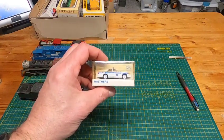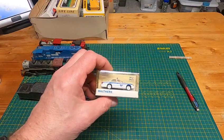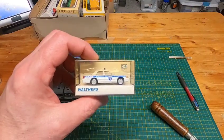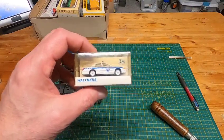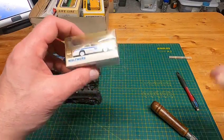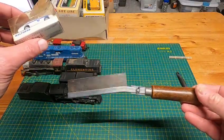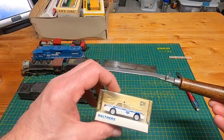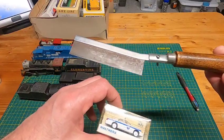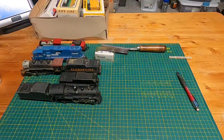Just looking through a box, the guy had cars in there. It said $10. So I poked through, and some of them weren't very interesting, and I found a police car. So really $10 for a police car is not a bad deal, but I had to get some kind of a better deal out of it. So I went poking around and found this hobby knife. So I said, if I buy a police car for $10, can you throw in the hobby knife, the saw? She says, yeah, sure. So, bundle again. There we go. We win.